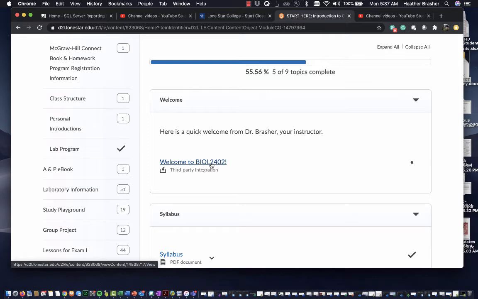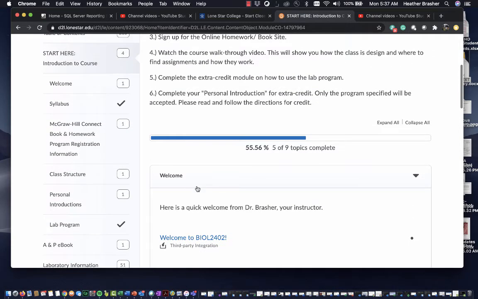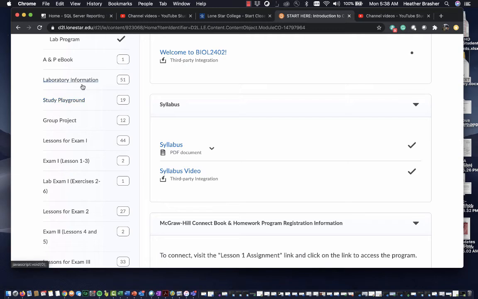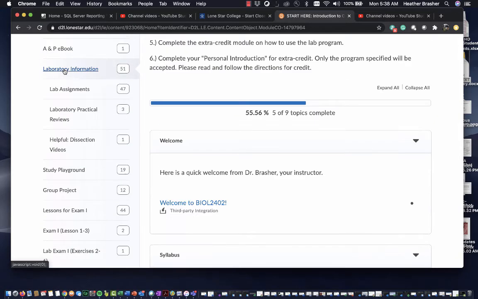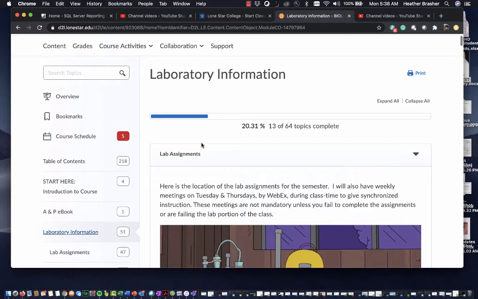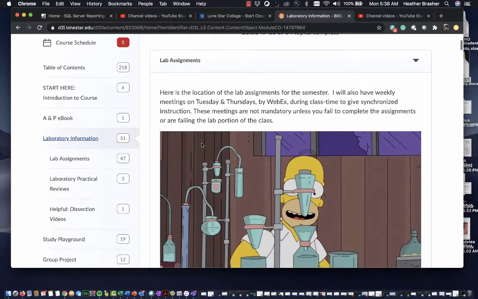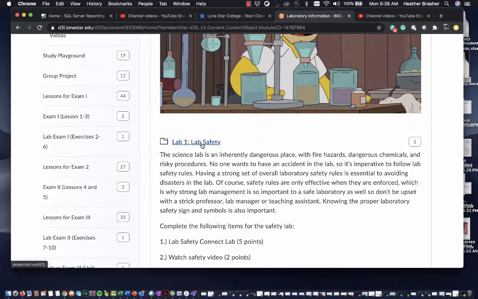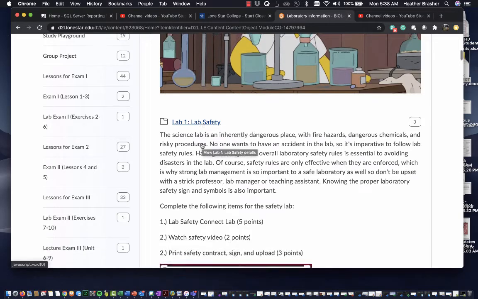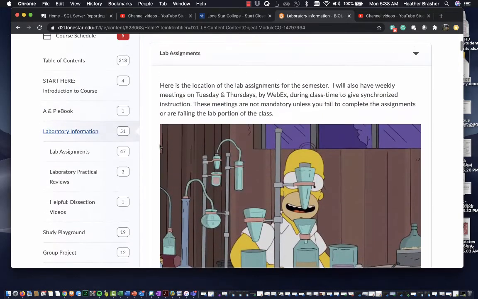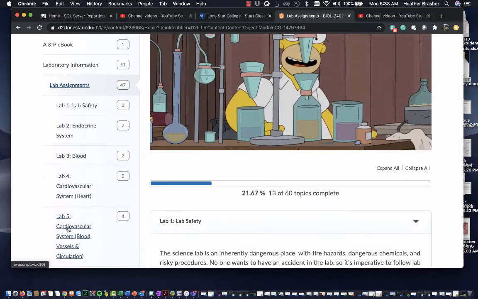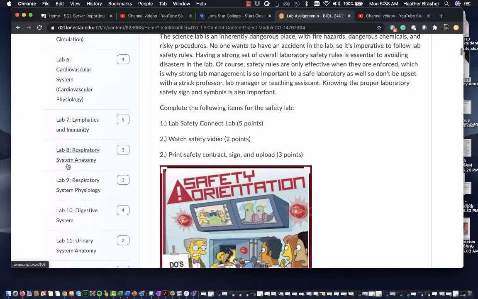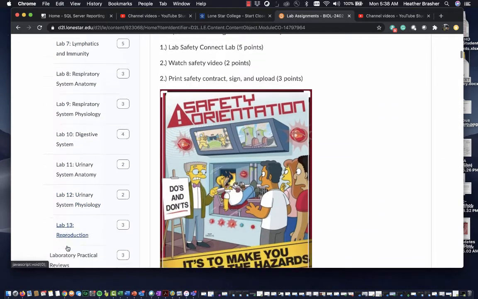So how it is set up afterwards is, you have the lecture part and you have the lab part. And so let's start with the lab. If you go here, this is the laboratory section. So I have actually made your lab manual kind of here. So if you go into every single thing, you'll see on here, you can hit lab assignments, and you'll see there's lab 1, 2, 3, 4, 5, 6, 7, 8, 9, 10, 11, 12, 13 labs, right?